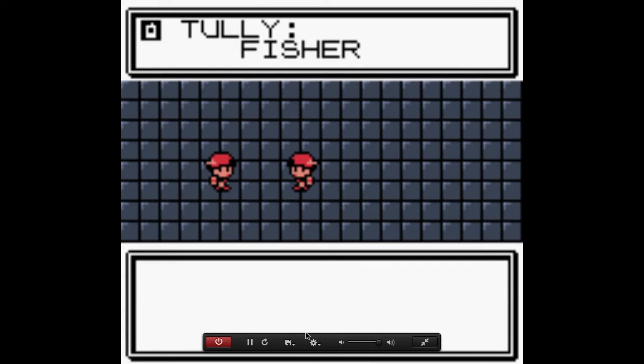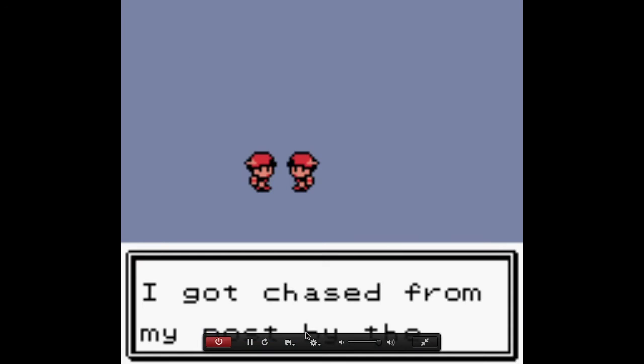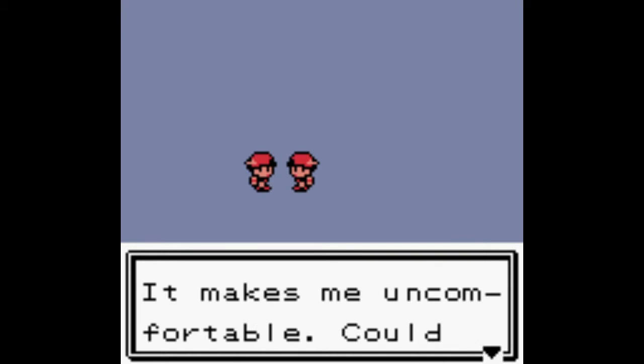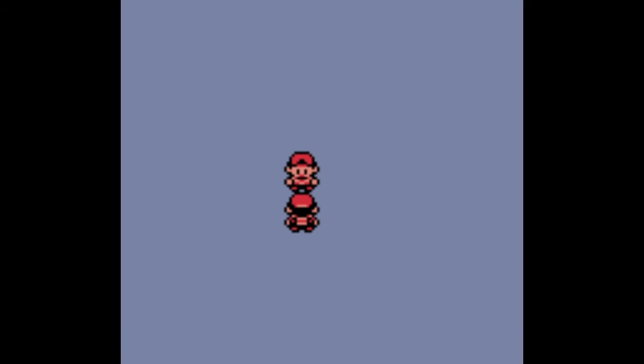This was a creepy thing that I randomly found while I was exploring the glitchy areas. So, talk to this guy. "I got chased from my post by these thugs in black. They left this behind. It makes me uncomfortable. Could you take it away?" It's just the creepiest thing for your clone to say. What do I even say about that?